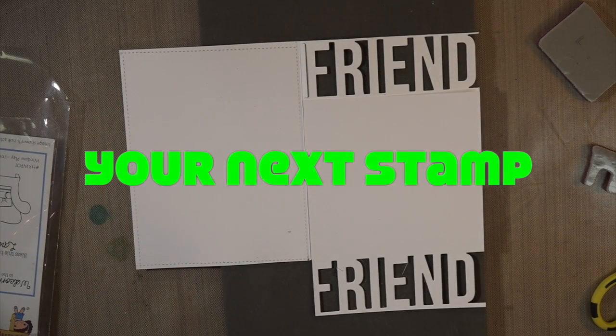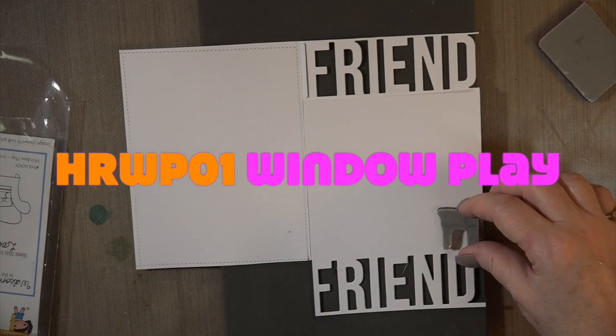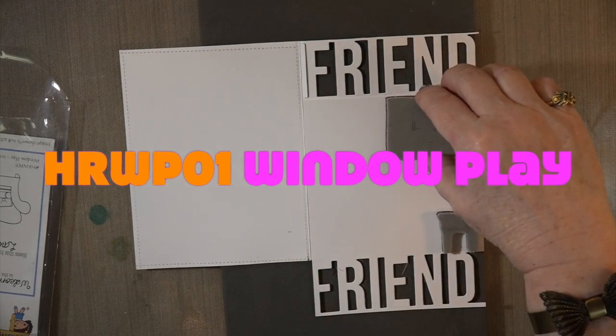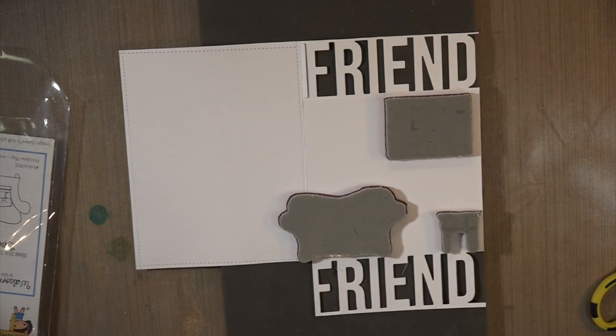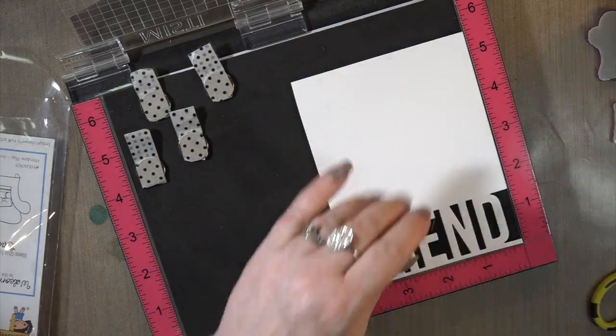Now, your next stamp set makes a stamp that has furniture. It's called Window Play. I love it. It comes with the dies, the couch, the window, two window dies, pillows on the couch, so many cutesy wootsy things. It has the lamp, the Tiffany lamp. Oh, wonderful.